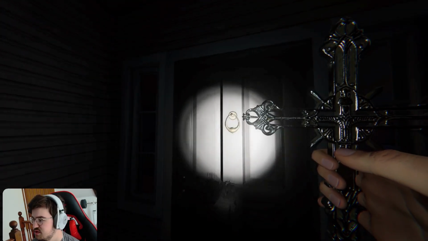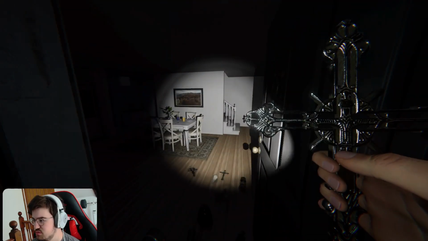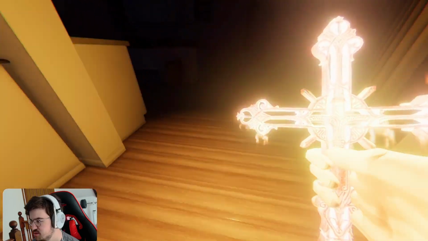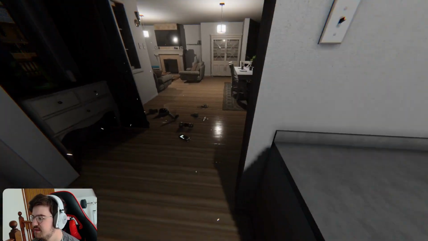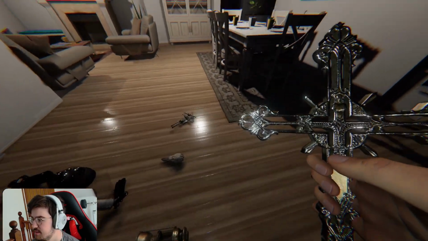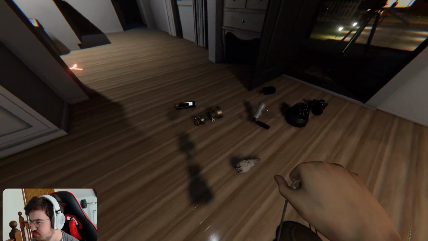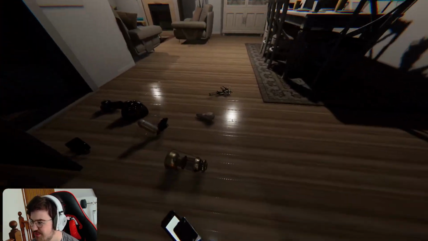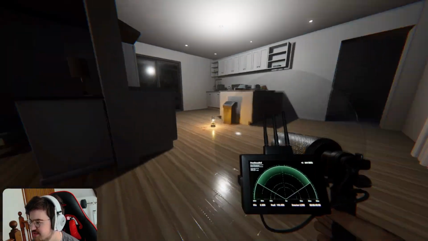Now what's left to do is open the door, turn off your torch, turn on the lights. That scared the absolute soul out of me. Prepare. That scared me so bad. I did not expect to immediately get jumped.